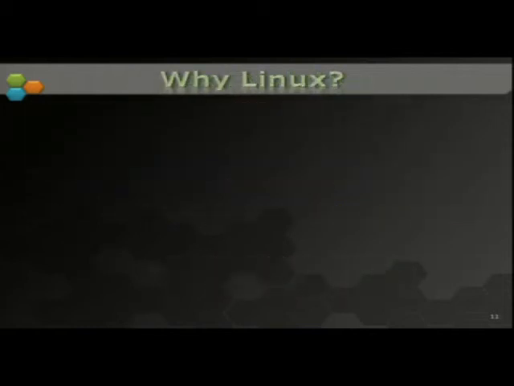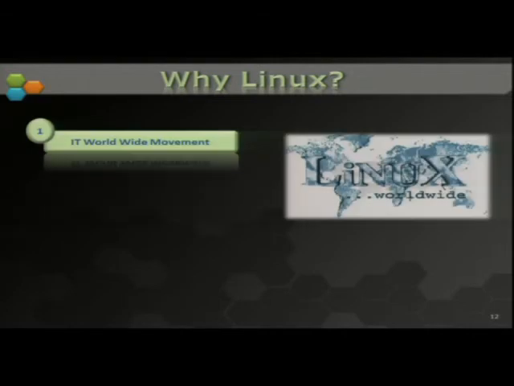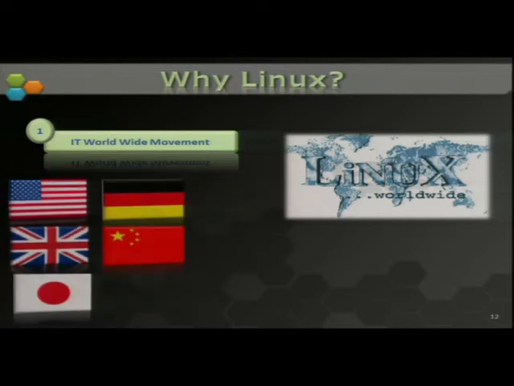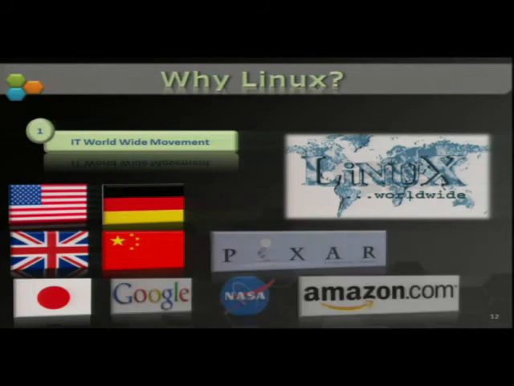So after you see this whole history of Linux, why would anyone go for Linux? For many reasons, and one of the most important is that governments themselves, big governments, are moving toward Linux. And not only that, even big companies like Google, Pixar, and Amazon are using Linux in their desktop environment. So you have to go with the train of technology and move with these big players in the market.